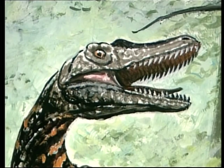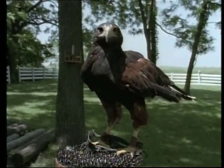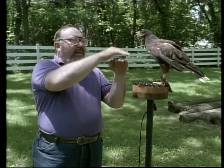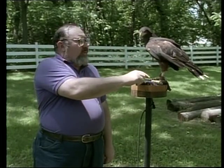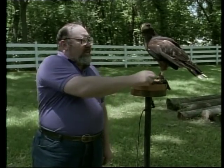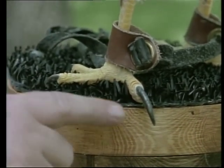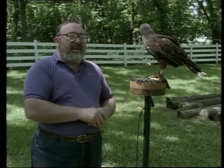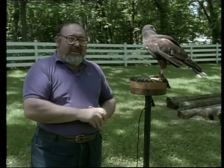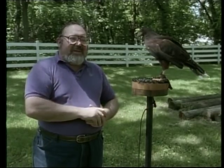But for Larry Martin, Deinonychus in a tree is a flight of fancy. This is a hawk, and you can see that its body is actually flattened. If you look at its feet, it has these very long recurved claws, and this toe is turned in the opposite direction of the other toes. That's what's really meant by a backward-facing claw. Now, Dr. Bakker has suggested that maybe some dinosaurs are like this, and that maybe even a dinosaur like Deinonychus may have been able to climb trees and perch on limbs.